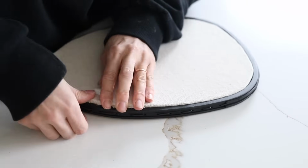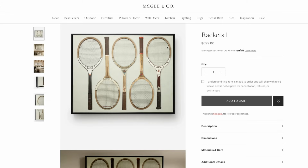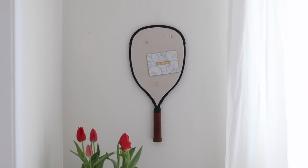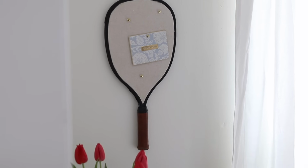But if you're trying to fill up a big wall, I would just stack several of these like the print from McGee & Co, but instead it can be a little bit more functional and personal to you, and of course so much more cost effective because you've made something using secondhand materials.